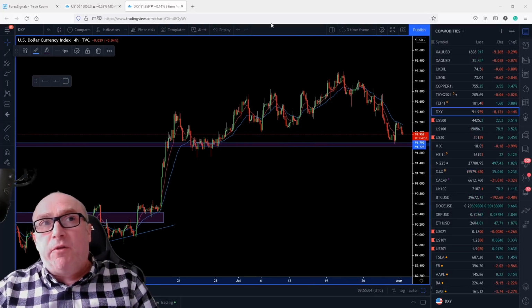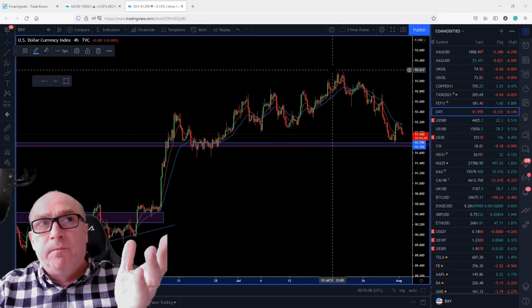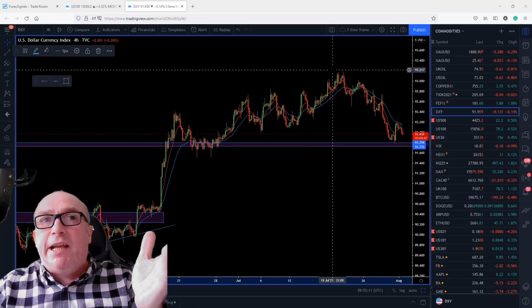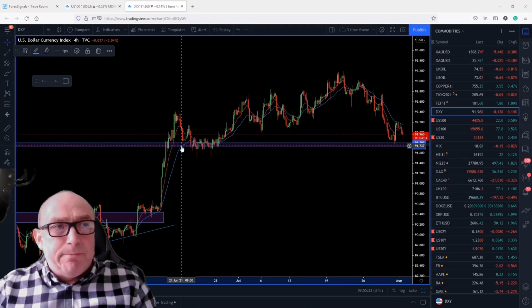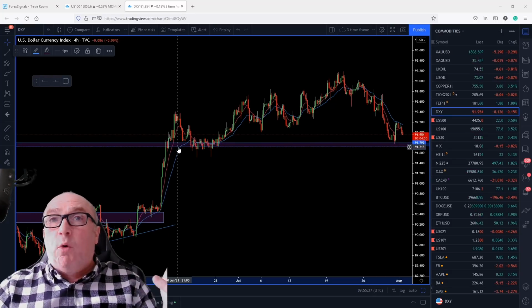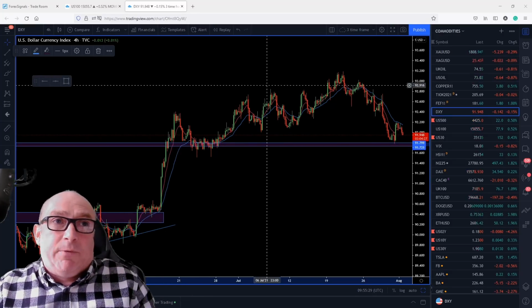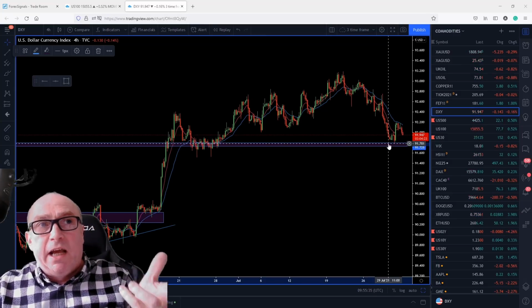As I mentioned there on the screens a moment ago, dollar has been in a decline. Now this is a 4-hour chart. We were looking at this inside the trading room, and eyes were focused on this level here. This level, not seen basically since June, was always going to act as a support zone, and that's exactly what basically happened. We got down to this support zone, and then the buyers came in to start supporting the dollar.